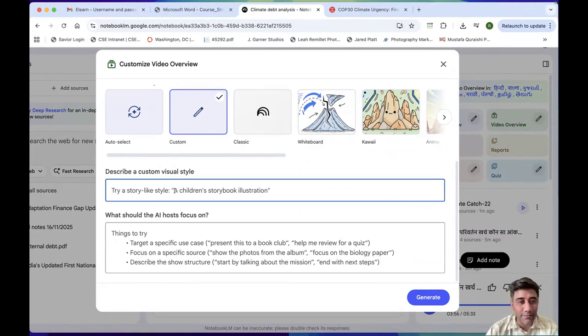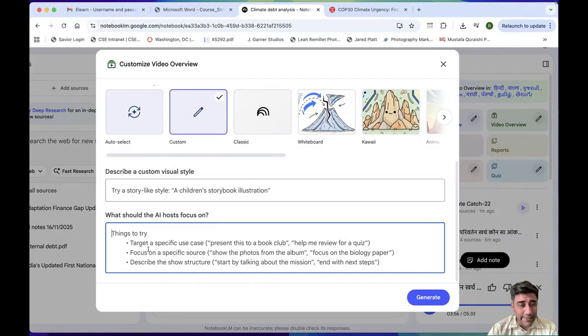Like over here, it's given a children's storybook illustration. You can give any other style that you want. So basically what you're doing is you're giving prompts again. And again, a detailed prompt can also be given over here. So if you try it a few times, you can get a style that actually works with the kind of content that you're working with, or you can even go for the standard ones if that works for you.